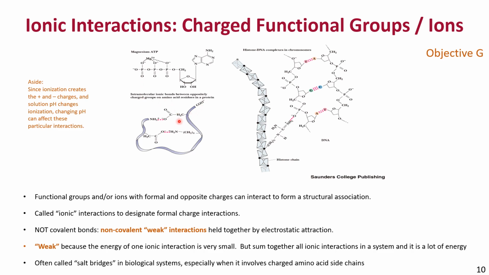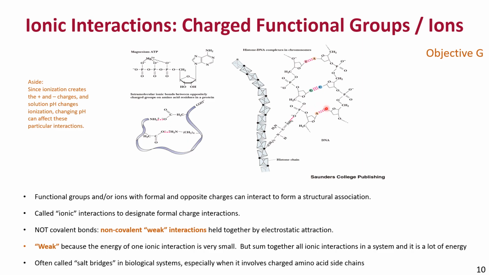And here for a protein, you'll see here's a carboxyl group, carboxylate because it's a negative charge, and this is a primary amine, it's got a positive charge. And so those red dots are showing you that these are electrostatically attracted to each other, not a covalent bond, but an electrostatic interaction. And there's another one down here between a carboxylate and amine group going the other direction. And what these things do is allow the magnesium to stick onto this phosphate. It allows the amine group and the carboxylate group to stick onto each other. And it allows you to have some structure here in this little loop of the protein, or structure to the molecule up at the top.